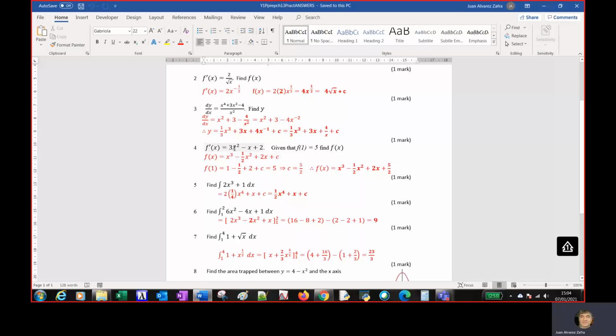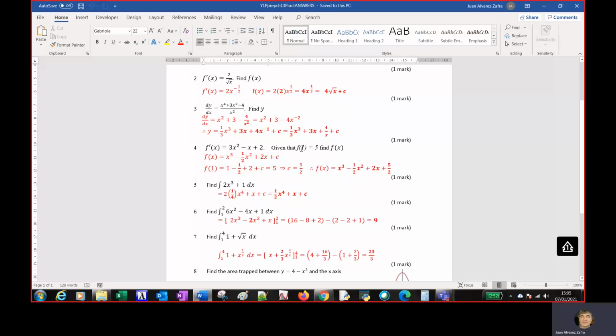The integral of 3x squared is 1/3 x cubed, multiplied by 3, which is just x cubed. The integral of x to the 1 is 1/2 x to the 2, so the integral of minus x is minus 1/2 x squared. The integral of 2 is 2x, and we have the plus c. And now we're ready to use this information to work out the c.